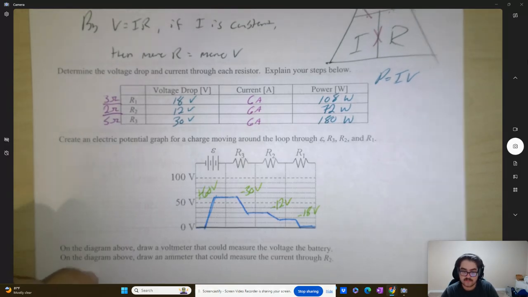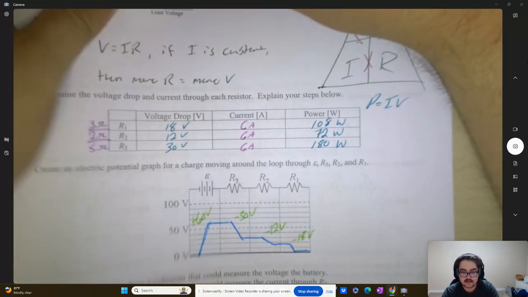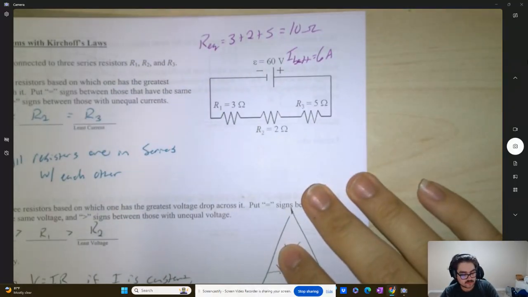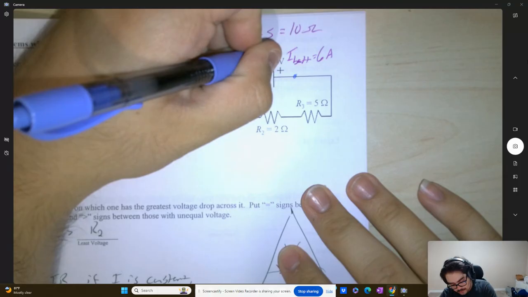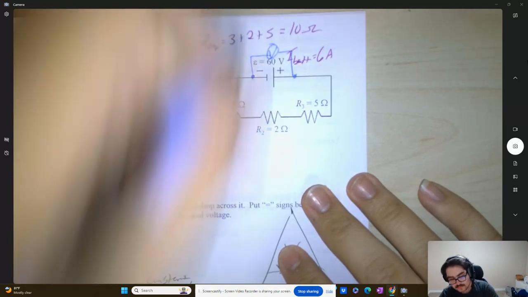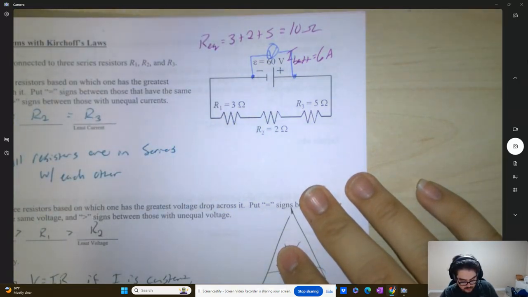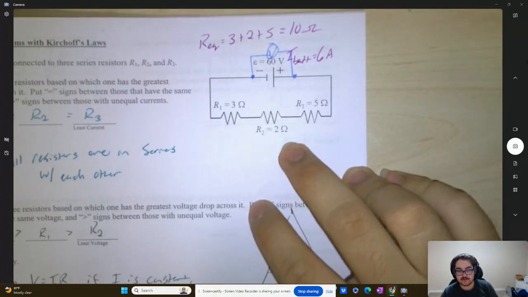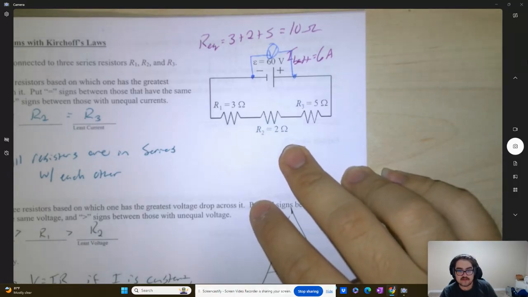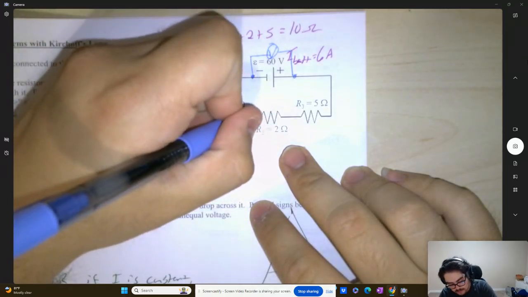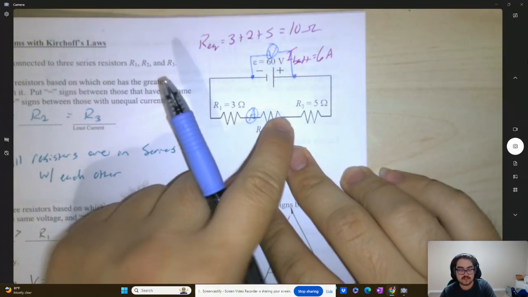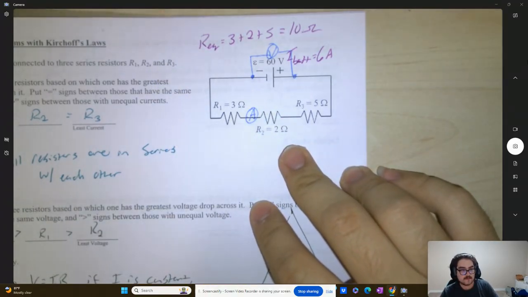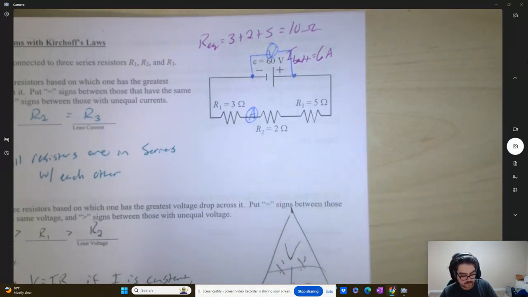For the voltmeter, if you want to measure the voltage across the battery, all you need to do is make a parallel connection to it. So we could do something like right here to right here. And to get the ammeter to measure across R2, we need to put it in series with R2, but we don't want to put it in front of or behind any other resistors. So we can just slide it right there. There's the ammeter. You could put it on the other side if you wanted to as well. It doesn't really matter. All right, that's the first one, so let's move on.